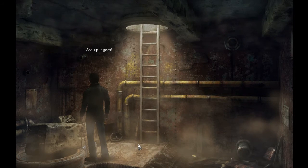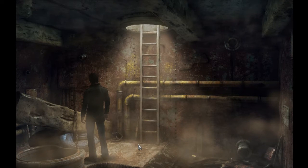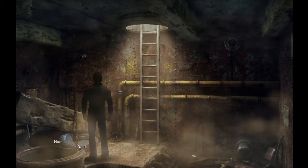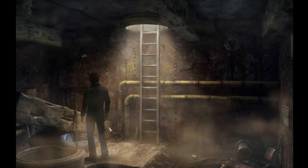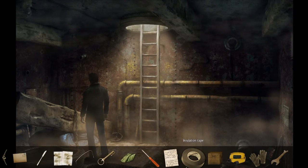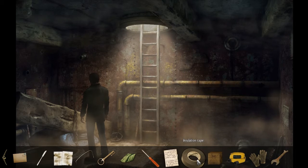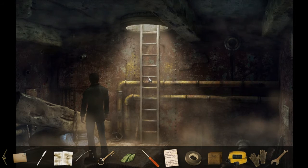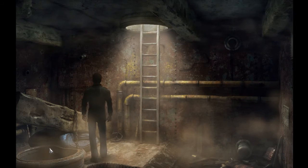And up it goes. And please back away. Alrighty! Hooray! The boat has lifted the girder a little bit. Now there's enough space for me to get past it. As long as the beam stays up there, then I'm happy. Please don't jinx it. Is there anything else we need from around here? I certainly hope not. Still got a bunch of weird stuff that I haven't used yet. Alright, down the hatch.